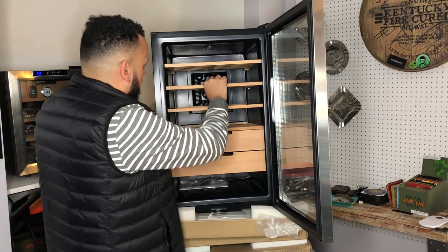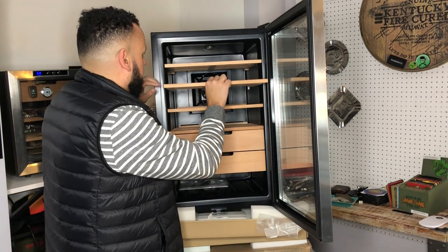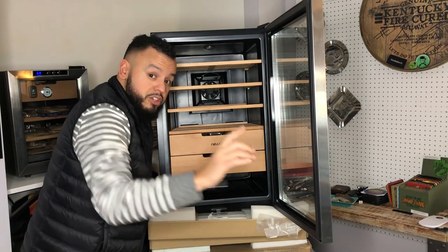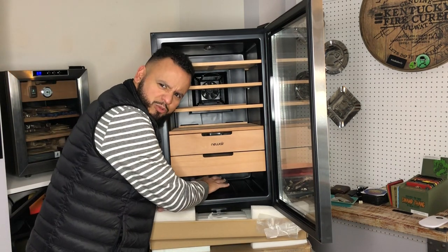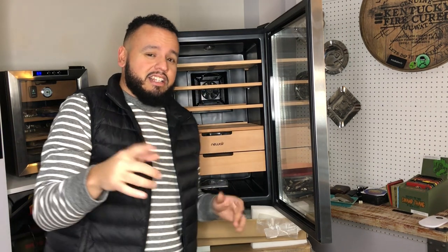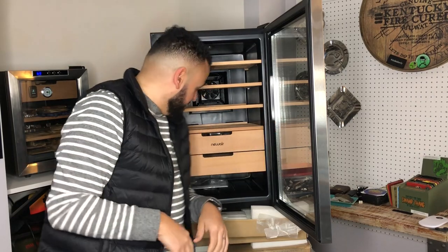Got the next couple of trays that are removable. Back there you can see your fan. Up here it's got the light. Down here is another good new feature. It's kind of like a cool track coming out of here, which is a good sign. This obviously wasn't plugged in — it was shipped, and I'm out here in the Midwest where it's real cold right now. We're still in our cold season, and it maintains some nice cool temperatures in there, so that's not bad at all.